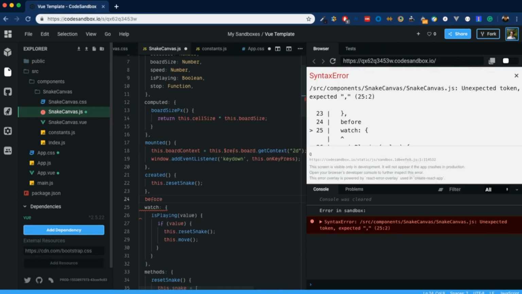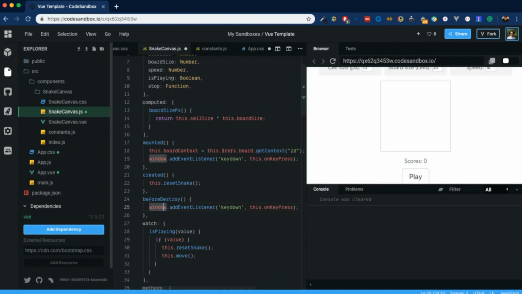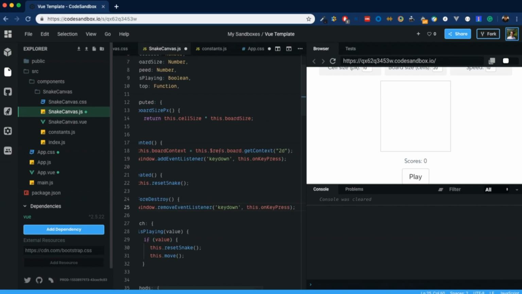So before destroy, we're gonna do the remove event listener. Alright, and now let's see. Yeah, it works. It can move in different directions, and poof, stopped. Cool.